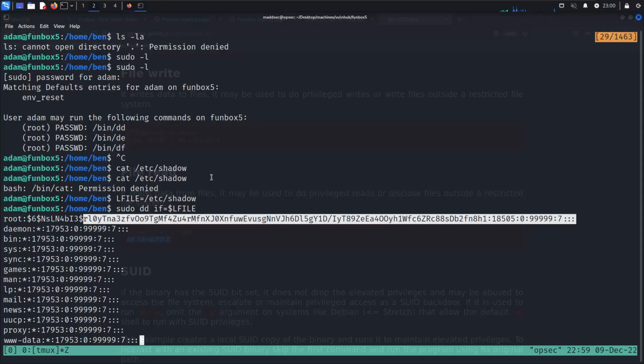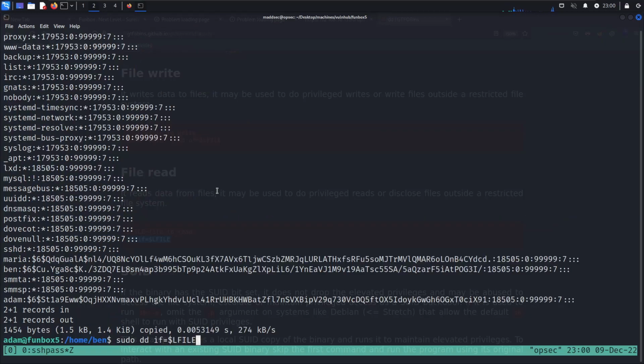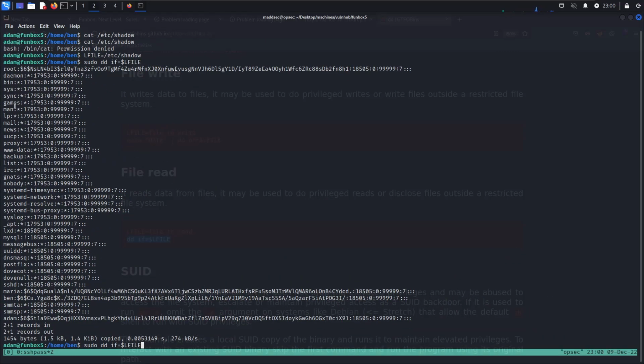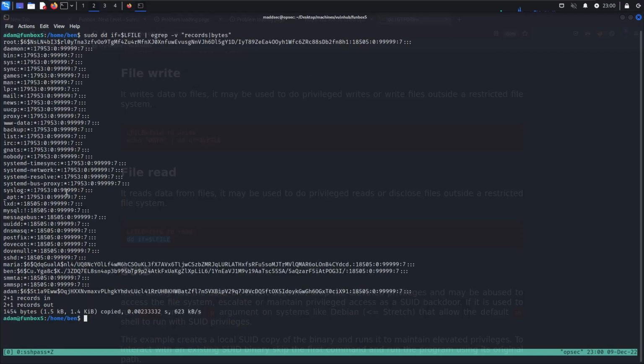So file read, and let me use this, and what should we do here? Let me copy this. No, yeah. So let me grep out records and bytes. Actually, egrep.